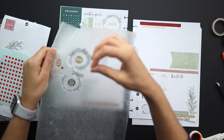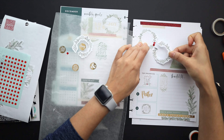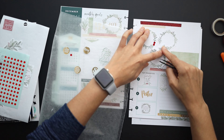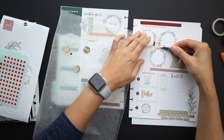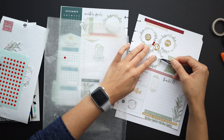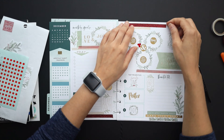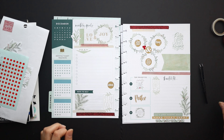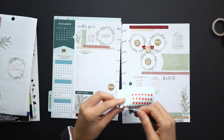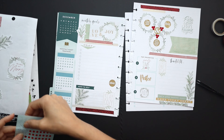That wasn't layered quite right — it was a little crooked — so I'm just making an adjustment. Then I'm going to reset these to align everything the way I want it. These gold circles all came from the Faith mini sticker book. Let's add in these last holly berries and finish this part off.